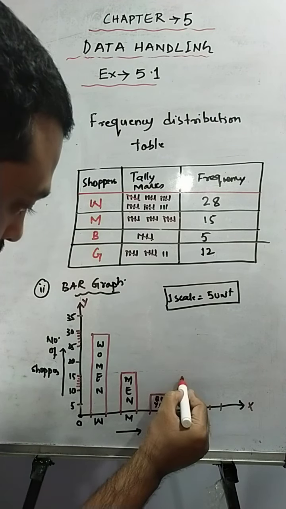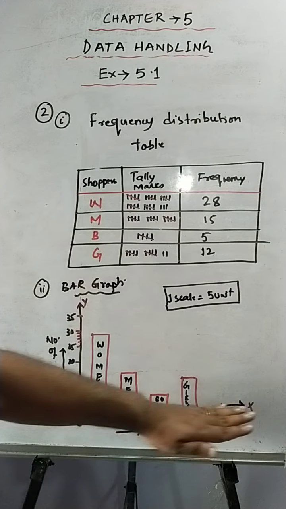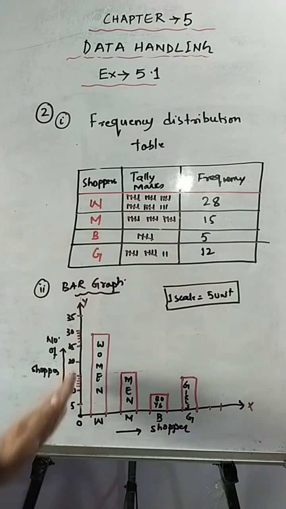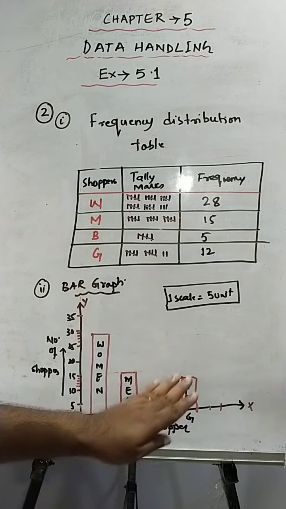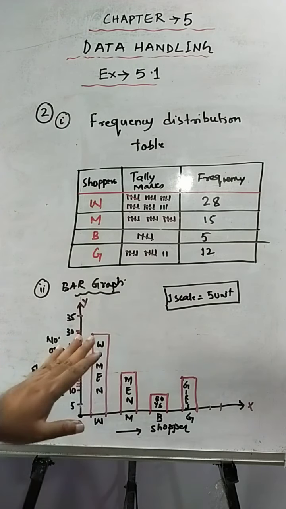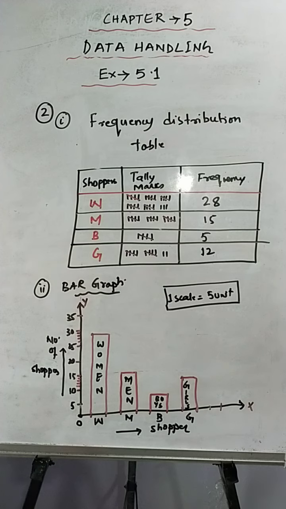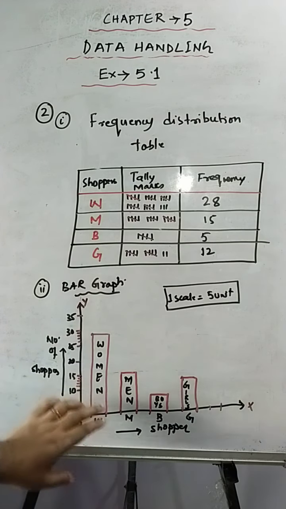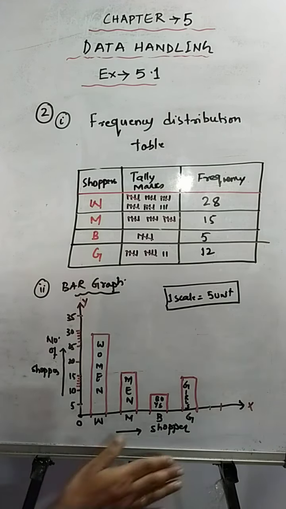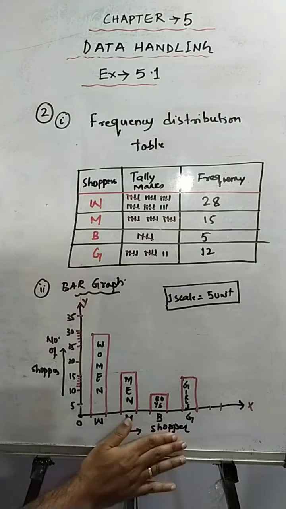Be careful. You have to mention what this x-axis represents, that is shoppers, and what this y-axis represents, that is number of shoppers. Fine. And also you have to mention one scale. What is the measure of one scale? These are all very important things. Before you start with the bar graph, these three pieces of information you have to give. Then you start off with the inside part, that is, all the rectangles. Before that, first, second, third, these are very important. Okay, so this is the required solution of question number 2, students, and this will carry 4 marks. 2 marks for this, 2 marks for this.